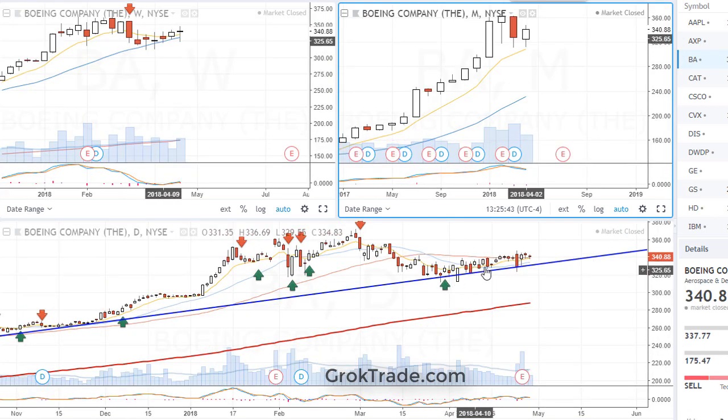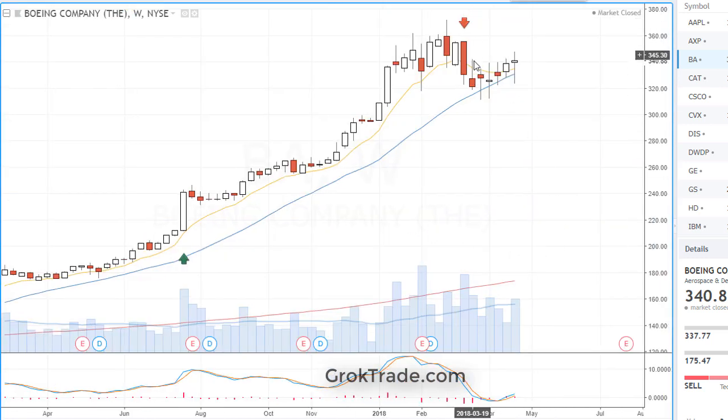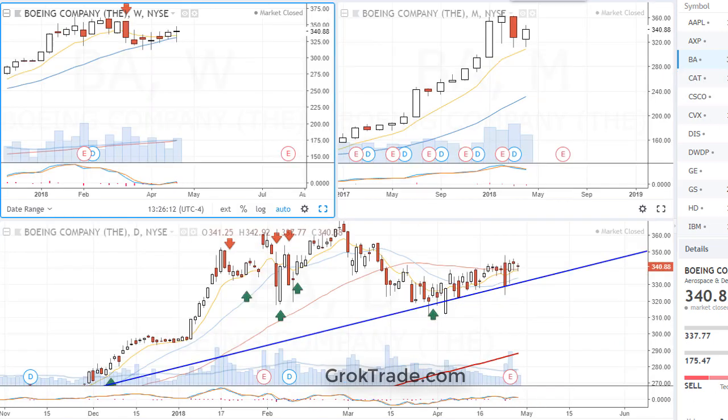Boeing. I got a buy on it, but I'm telling you, I'm not convinced that this is going to stay a buy. Almost put a sell on it here, but we ended at support, was not willing to put a sell on it. We popped back up, but this looks very bearish to me. Let's see what happens. Look at the weekly chart. We sold, we go up. It's a little bear pullback, about 50%. Look for that thing to drop. Boeing looks like this thing could be a great sell opportunity on the weekly chart.